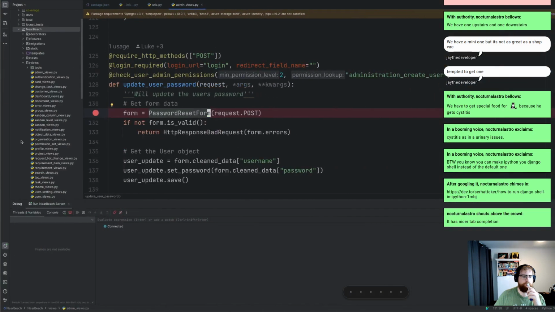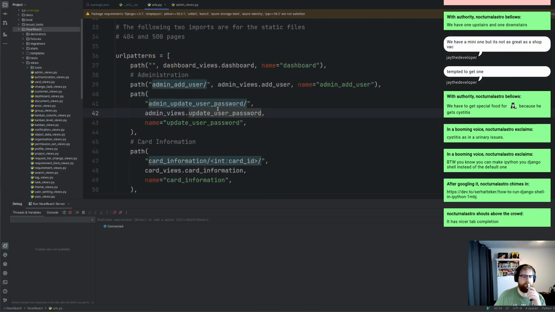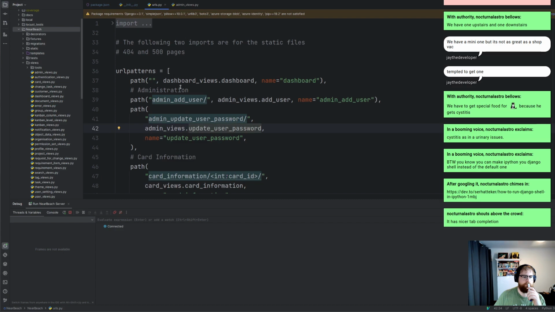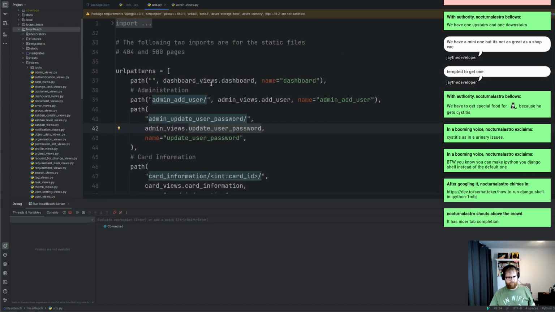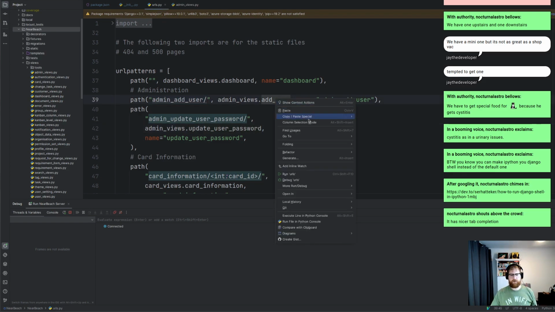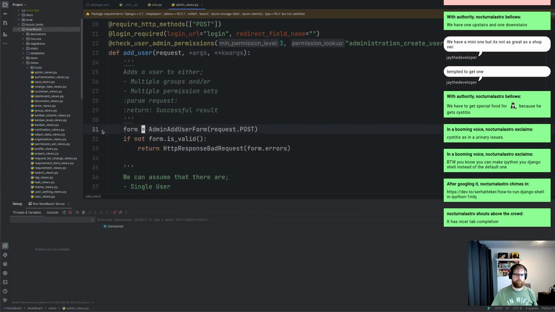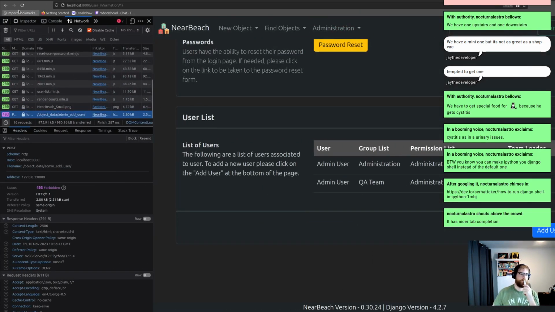Well, let's update user password. Sorry, I've clicked on the wrong one. This one I wanted. All right, let's hit reload.